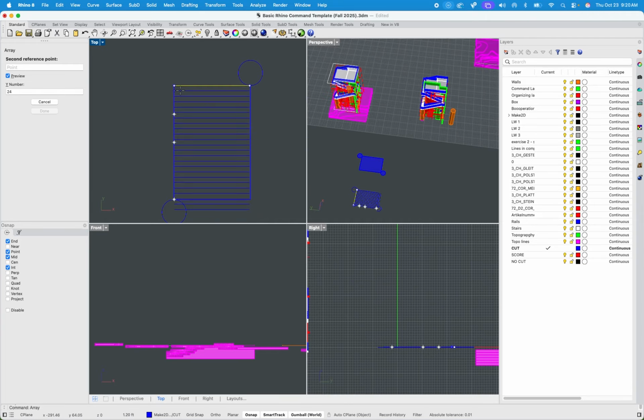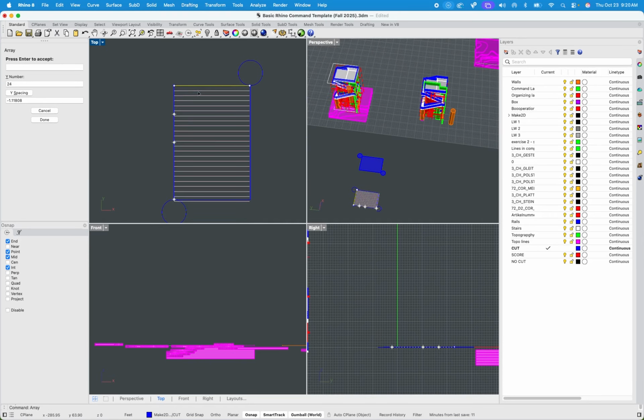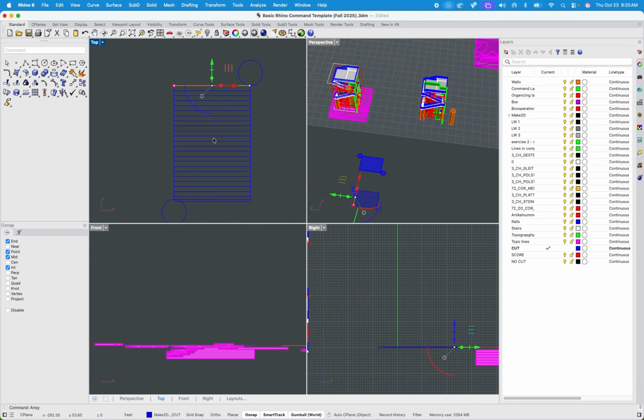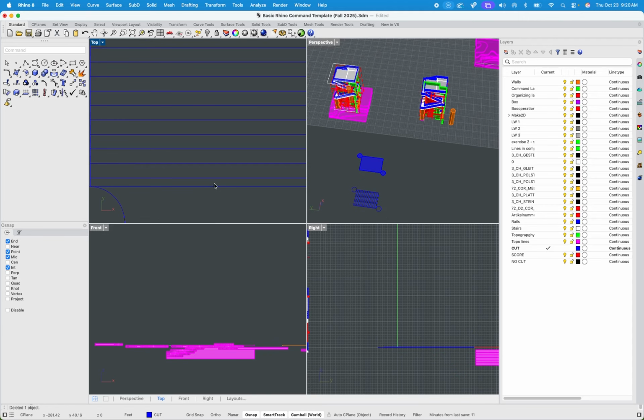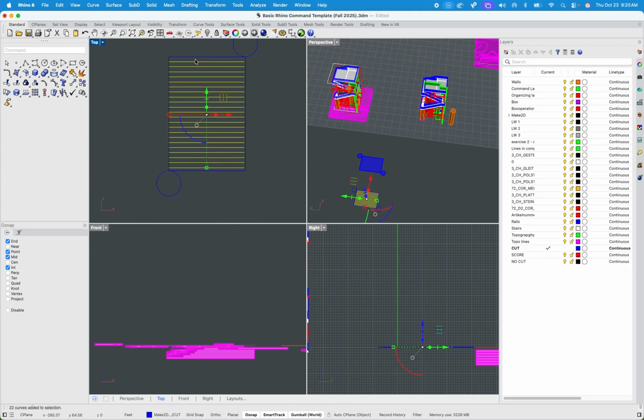In my case, it's getting pretty close, right? Not too shabby, and that's probably fine. I'm going to hit enter and keep all those lines, and there was one that got outside of the box, and that's okay. But relatively speaking, I do need a few lines in there just so that I'm able to bend this thing.